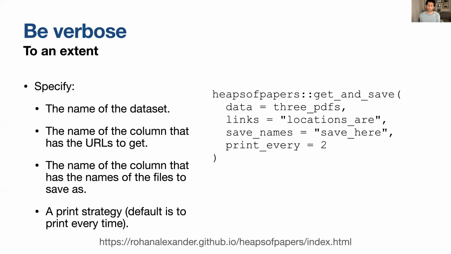The final point here is that by default, it is a very verbose package. So it's going to say, look, I've gone and got your first PDF. Yes, I've gone and got your second PDF. Oh no, your third PDF did not work. That's all printing to the console. If you don't want that to print, you can specify to print every second row of the data set, or print every 10th row. Here we've specified that this is going to print every second row, but the default is that it will print to the console every time. Then you know where it's up to, what the time is, that sort of stuff.